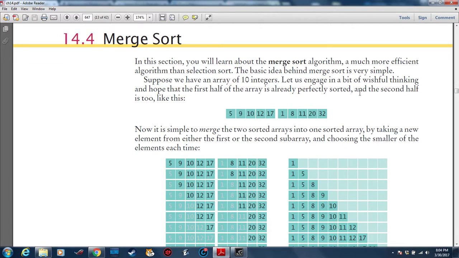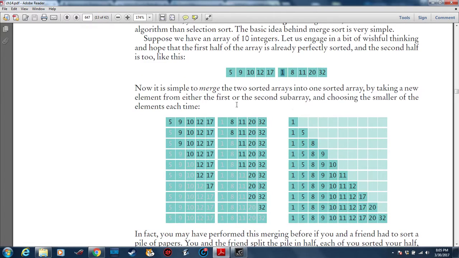The idea behind merge sort is that if I'm trying to combine a list, and I have half the list sorted and the other half sorted, it's then very easy to sort the remainder. Because all I have to do is compare just the front element of each one and decide which one needs to go into my ultimate final list. So if these are my two halfway sorted lists, and this is my ultimate final one, I have two lists of 5 that are sorted, and I want to make one complete, unified, combined sorted list of 10.